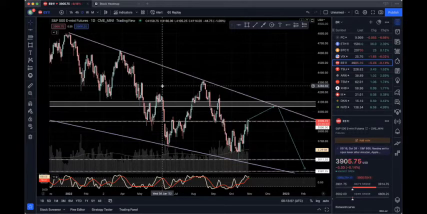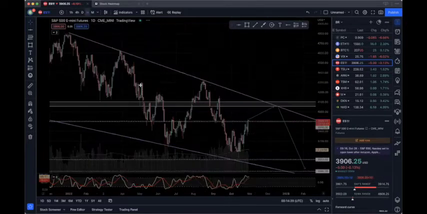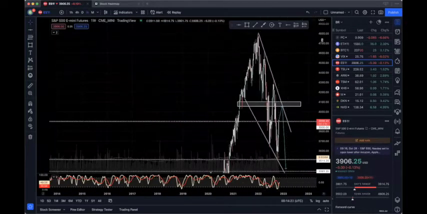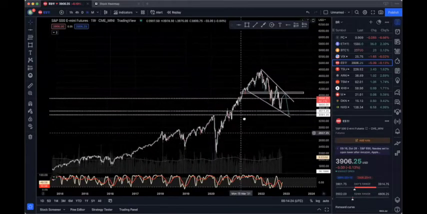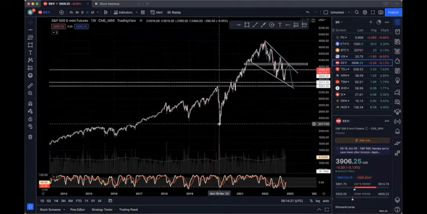Pre-COVID highs seem to be very important because it was before the most recent crash, the COVID crash. The levels that happened before that, the high and the low, are extremely significant when it comes to bear markets and things of that nature, crashes, stuff like that. Those levels tend to be very important if you go back and look in time. So here's that crash, right? That's the high, that's the low.